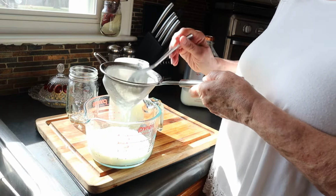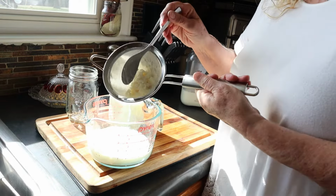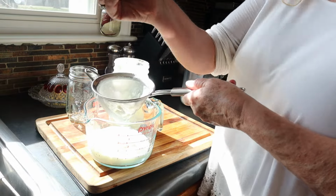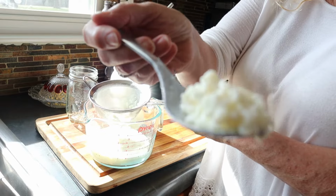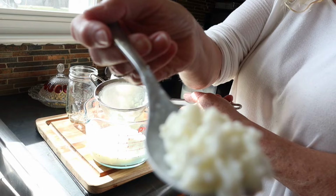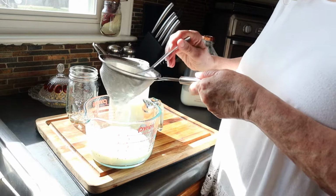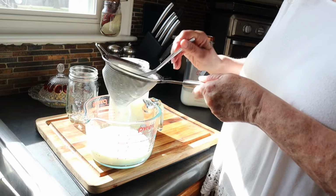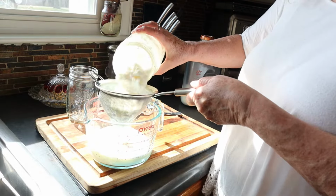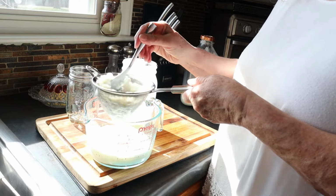Okay, I've gotten most of the kefir off of these grains. I'm gonna hold up a spoonful up to the camera, but you can see these look like little grains of rice. Cottage cheese maybe, or rice pudding. And that's what your kefir grains look like. Now, some of them kind of stick together. All right, and that's not near all of it. So I'm just gonna keep pouring though until I get all the kefir strained out and the kefir grains separated.